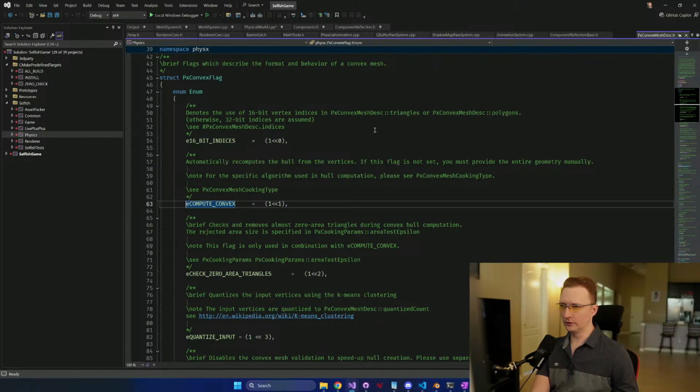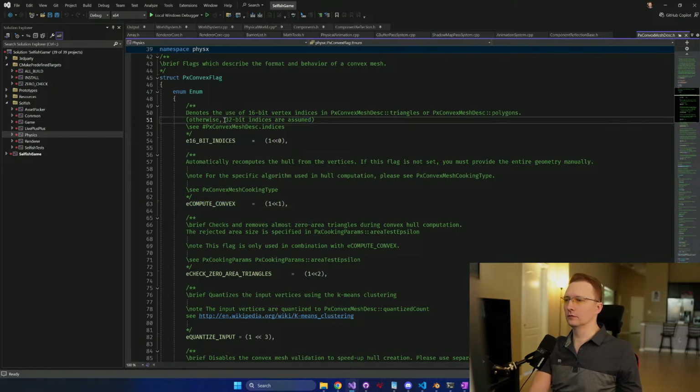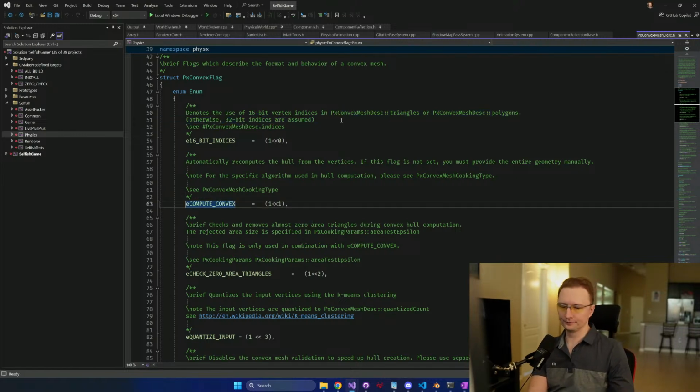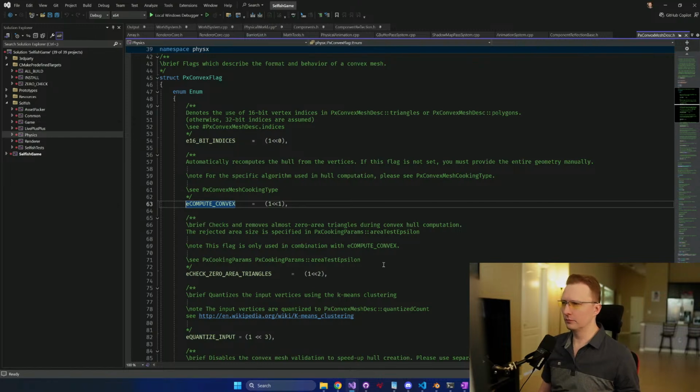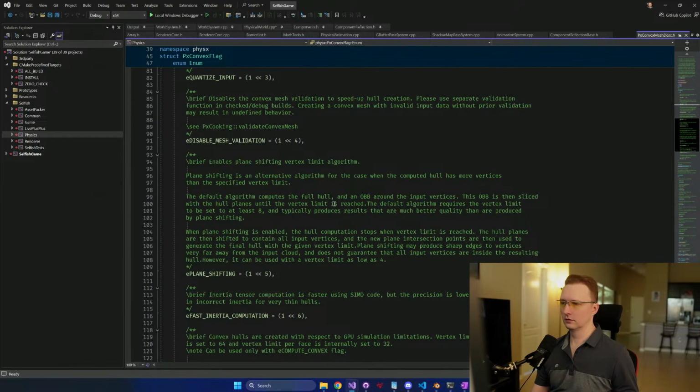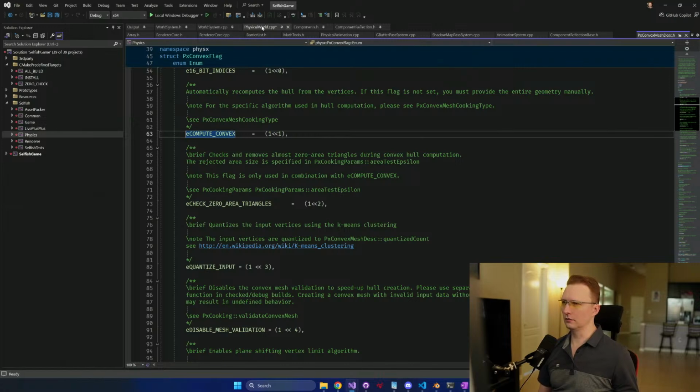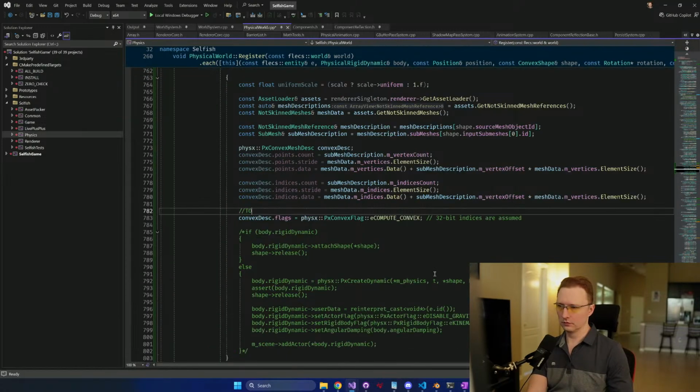I think my index is 32-bit, right? Otherwise I assumed, okay. I don't need to compute it. Yeah, I do. No. Do I need?